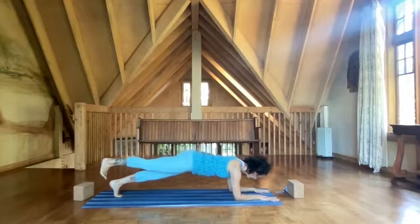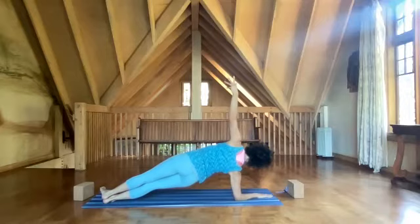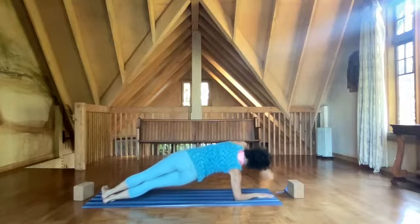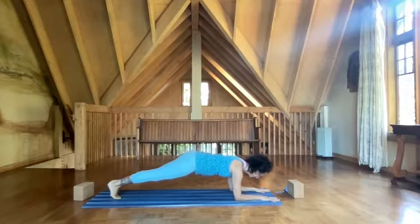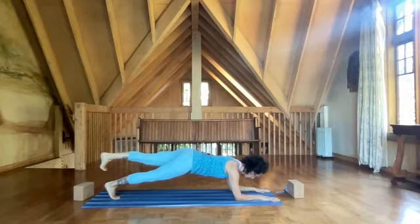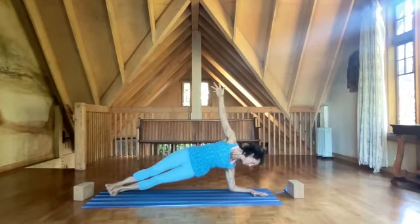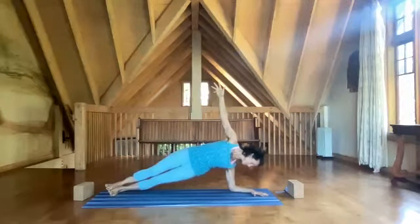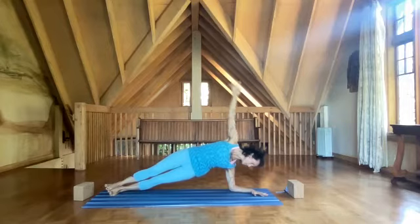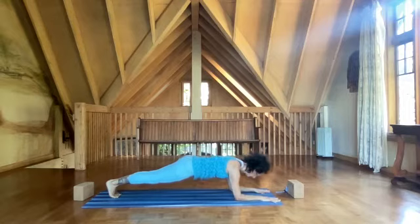As you place that foot down, come on to the right side. Exactly. Deep breath in. Come back to forearm plank or regular plank. Lift the left leg. Great. As you put that foot down, come on to the left side. And come back to regular plank or forearm plank. Child's pose.